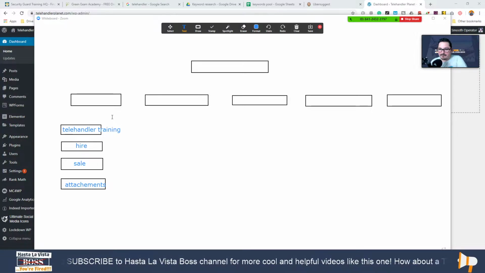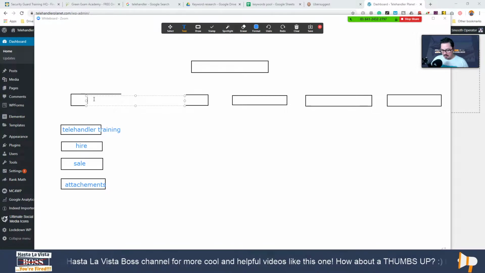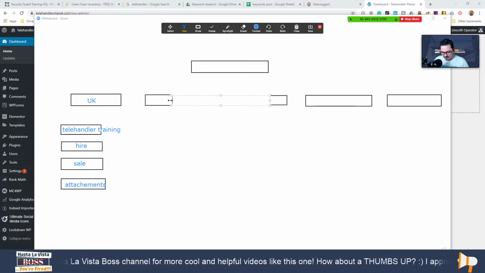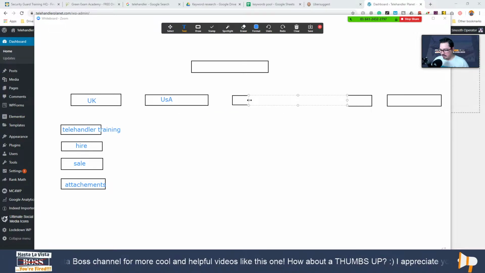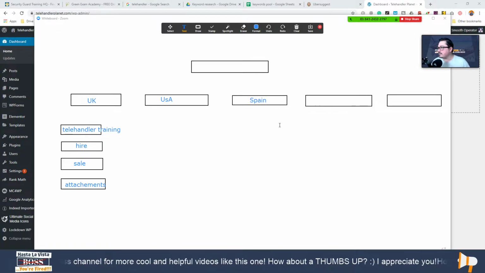I can build pages around topics and different services that I can find in this niche. So this will be UK, and then I'm gonna do the exact same thing for USA, and then for Spain and for many other countries, right?